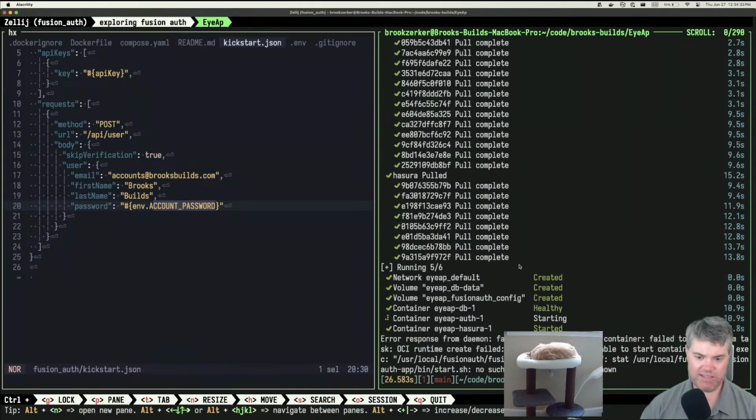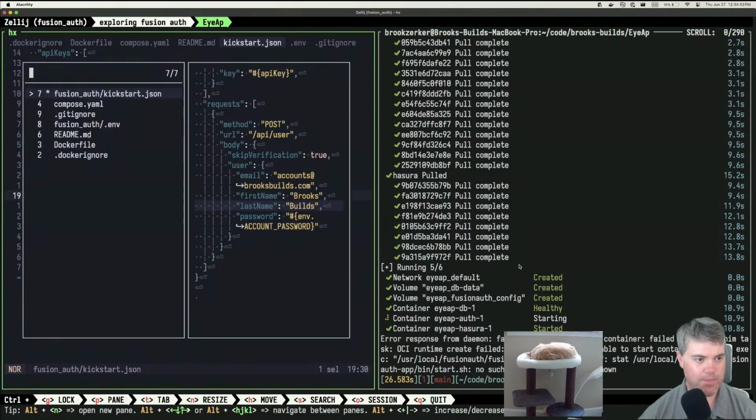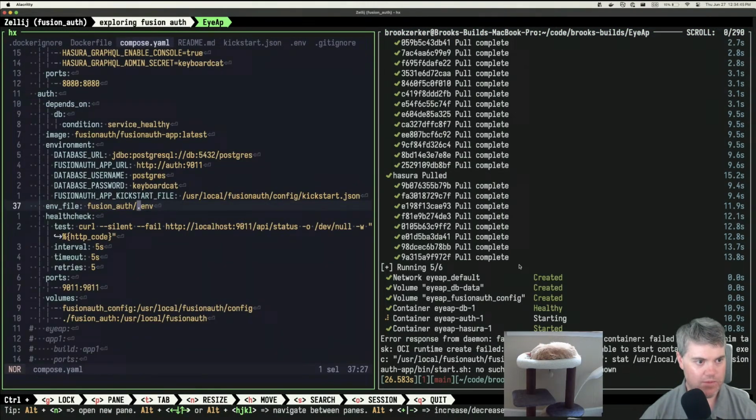So the only thing that we've really changed. Oh, unless these environments aren't allowed in there.